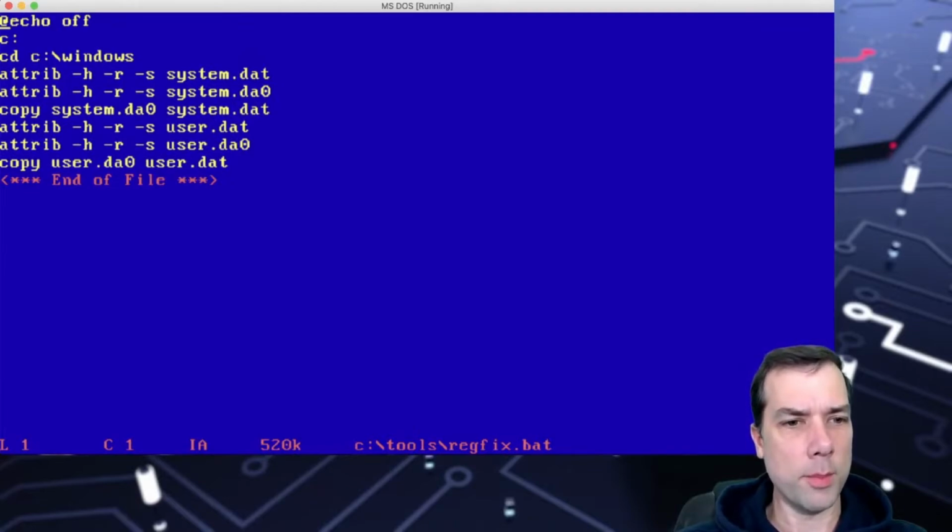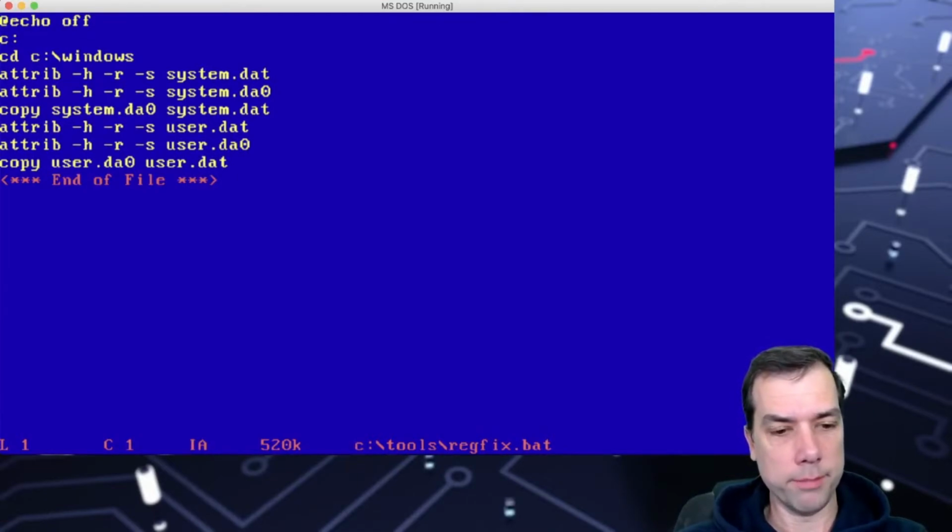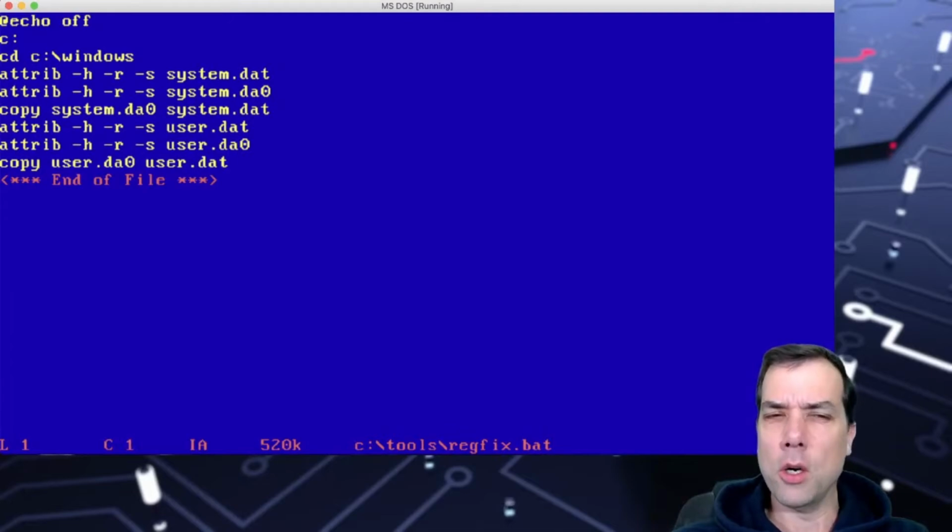Yep, so this is taking your backup copy of your Windows registry and making it the current copy of your Windows registry, in case you screwed something up. Because Windows 95 was very dirty on installs, and it became a thing to have an uninstall program because they didn't make one when you first got it.